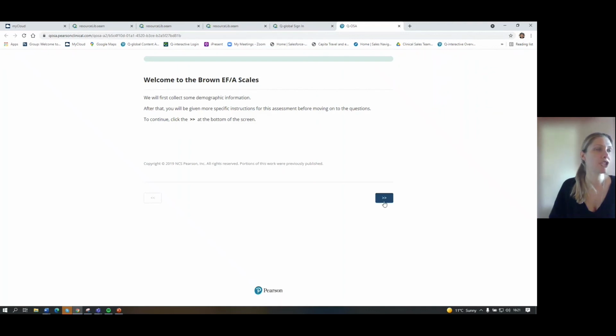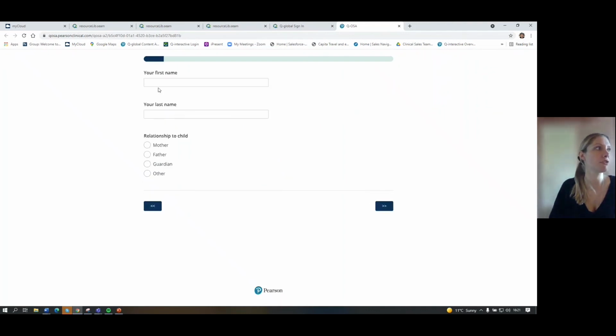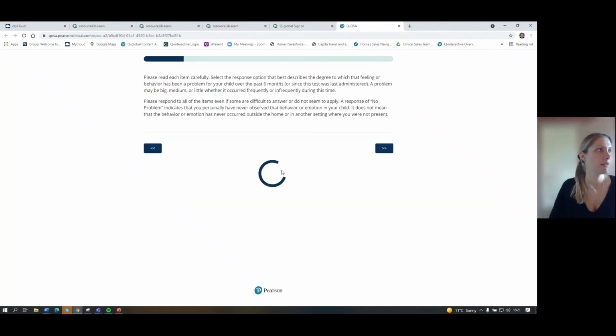And then the questionnaire will start to come up on your screen. So you have to enter your details. And then you'll see that the questions come up on the screen. So you would then enter the answers as you go through and so on. I won't go through all of them. All of the pages look very similar and they go through each item.